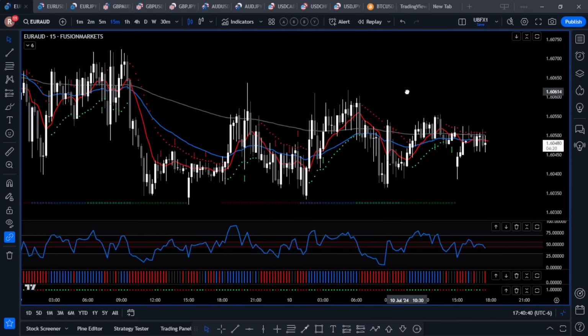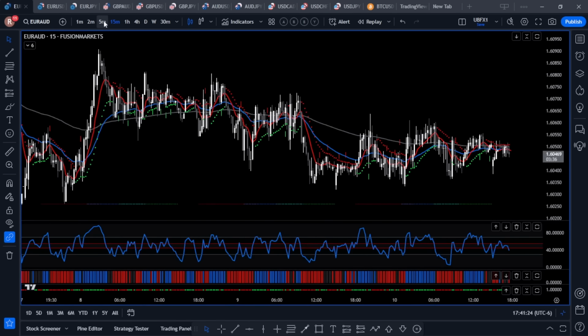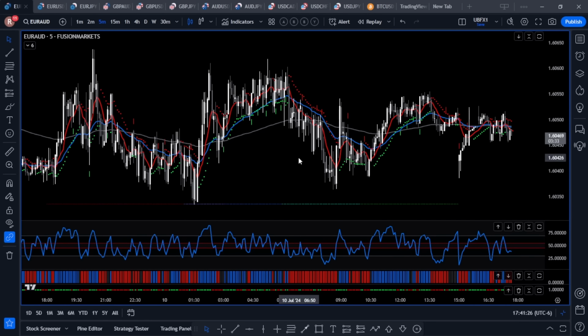But what's happening is lots of variety. We have every kind of candle under the sun. You've got big bodies and small bodies. You've got long wicks and you've got little tiny wicks, and they're all mixed into each other. You've got alternating bodies where they go from gray to white to gray to white to gray to white. So this is the 15-minute, and it's one of the time frames that I really do like to trade. If you take a look at the 5-minute, it gets even worse. This is not a market that you want to trade or be involved in.